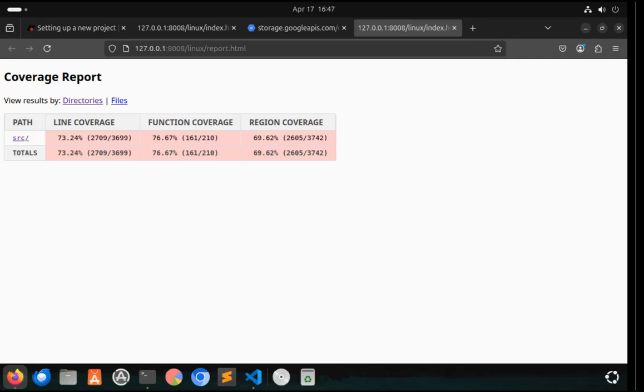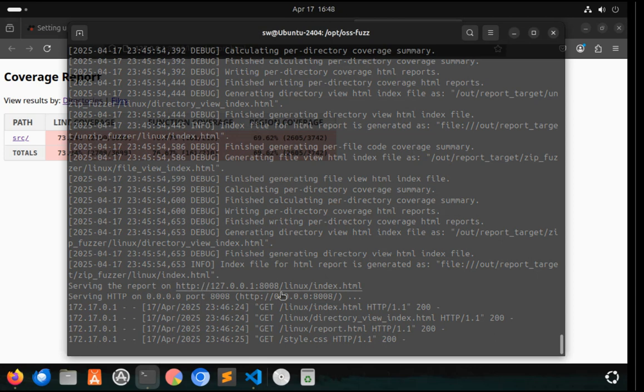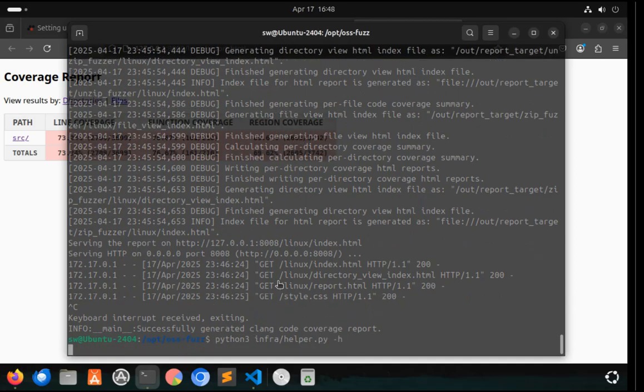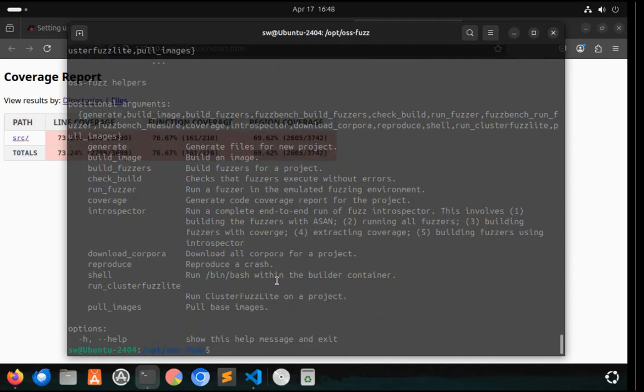Finally, this project lets you run and create another report, which is fairly useful. This is known as Fuzz Introspector. Let's go ahead and stop this coverage page here. If you look at just the helper script with /h, you can see all the features of the helper script, which is again running coverage reports, and also it can run something known as an introspector report.